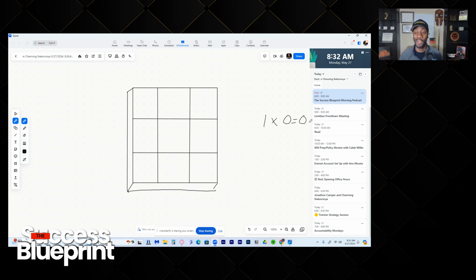So that's 1 times 0, or 0 containers in one box, which gets you 0. Why does having something multiplied by having nothing equal nothing? Because you're trying to figure out the quantity of physical items inside the container. This is about how much is in the box. What is the physical quantity of product inside the box? This is not trying to figure out how many boxes there are.